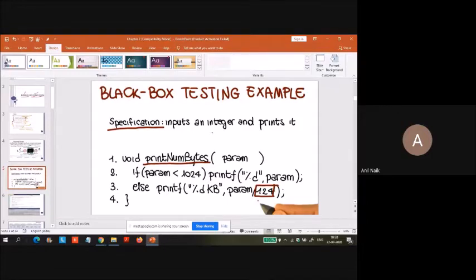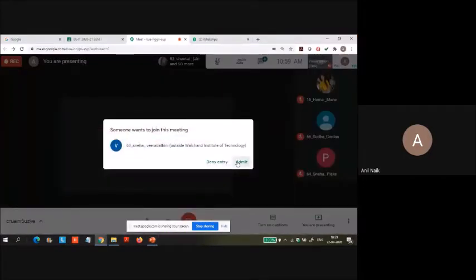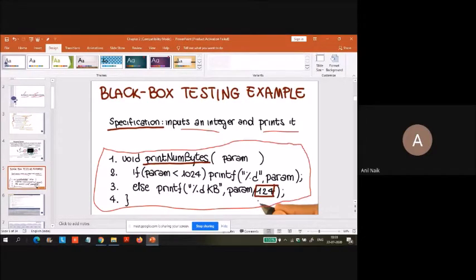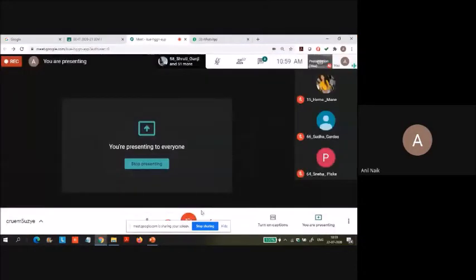For example, black box testing means like input an integer and it prints it. You are providing one input, and this particular module generates one output. For example, the input you are providing is 14.